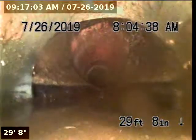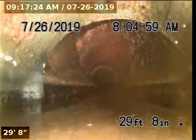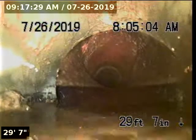Right here at the transition. This is a kind of weird transition here. Can see that the county portion starts right here, and there's the cleanout riser up at the top of the pipeline there. You can see some roots coming in, and then it looks like there's an offset in this pipe as well, so this joint isn't properly fastened together.